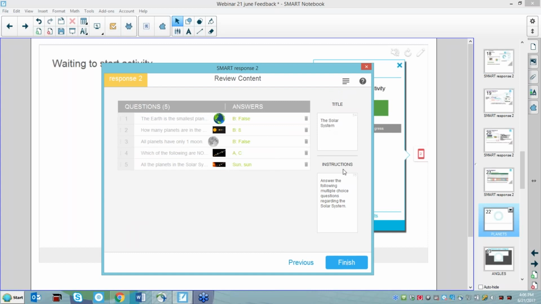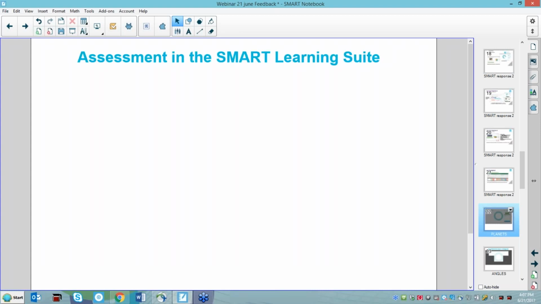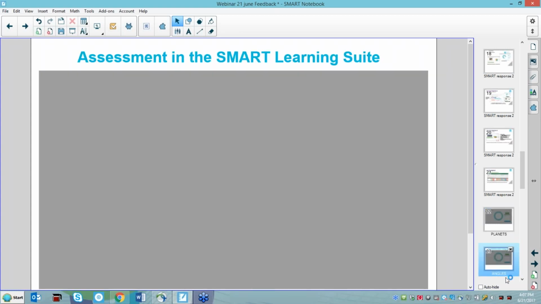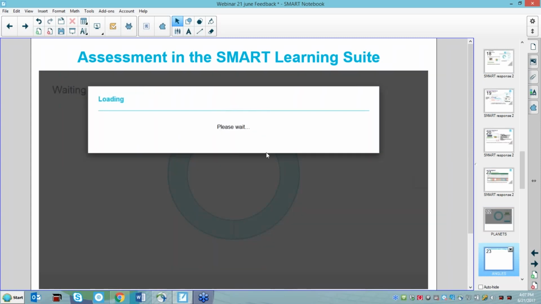Here I add a title and I give the students some instructions. So their experience with this will be very much like this next one. The next one that I've created is to do with angles. And this one I'll actually start, and hopefully Trevor and Valencia, you won't mind answering a couple of questions. You won't get a great look at it unless you've joined the activity, but you will see on my screen what happens as students answer.